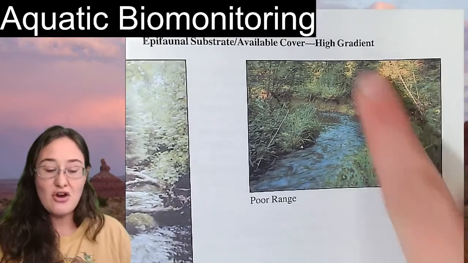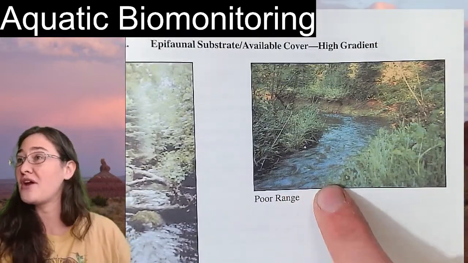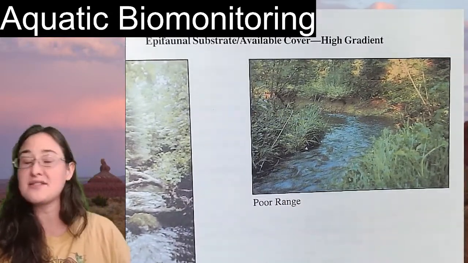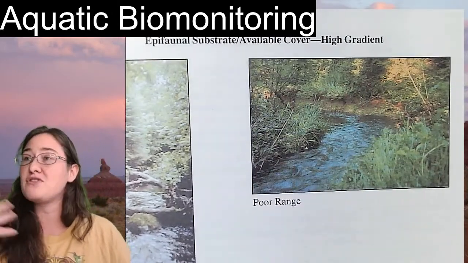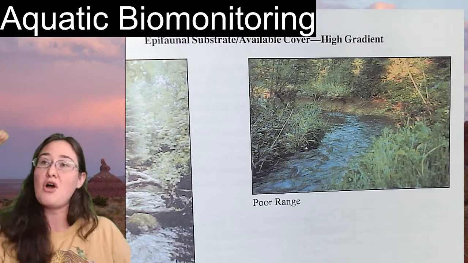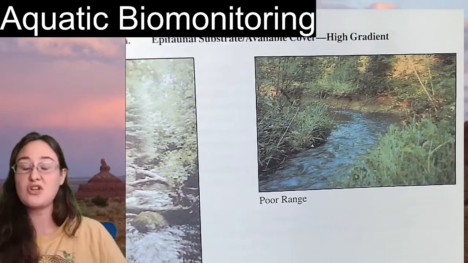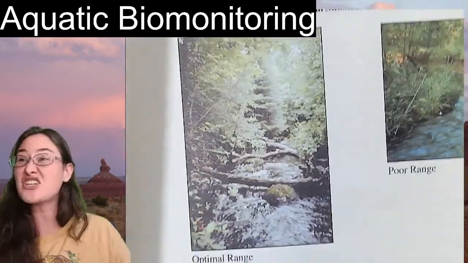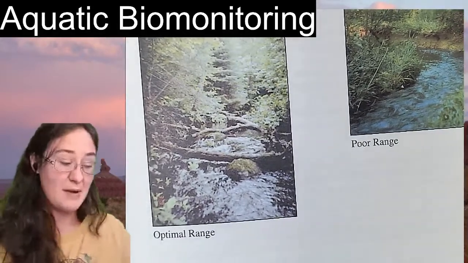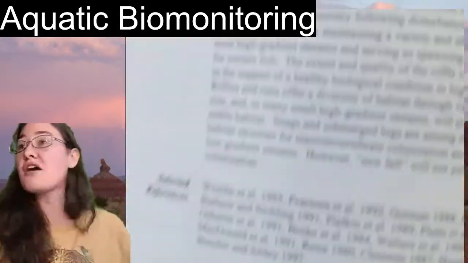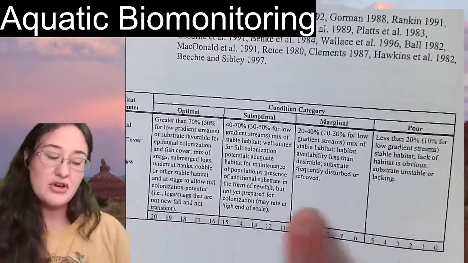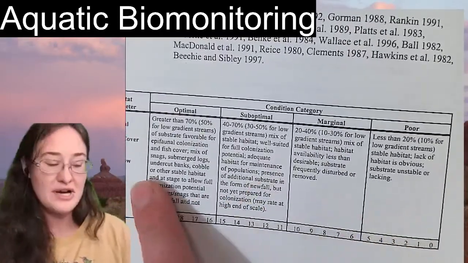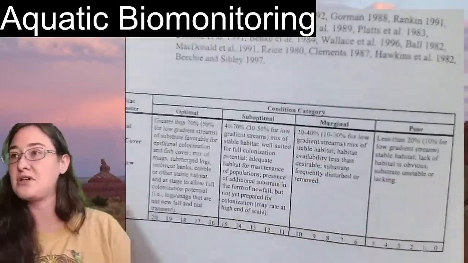And then over here you've got a poor stream where, yes, it's got beautiful grasses all the way up to the edge, but if you look above, you don't have those same overhanging trees and limbs and those types of things that are actually beneficial for our stream. And so for all of these assessments, you can kind of put it into four categories, whether it's optimal, suboptimal, marginal, or poor.